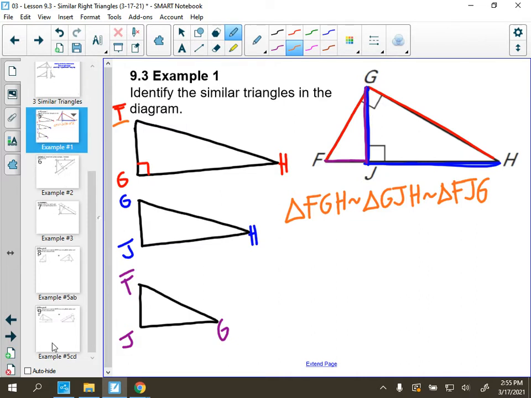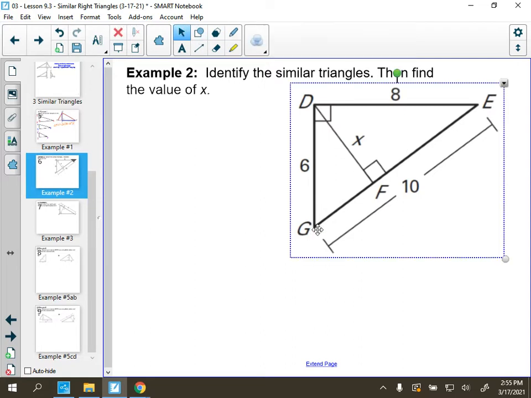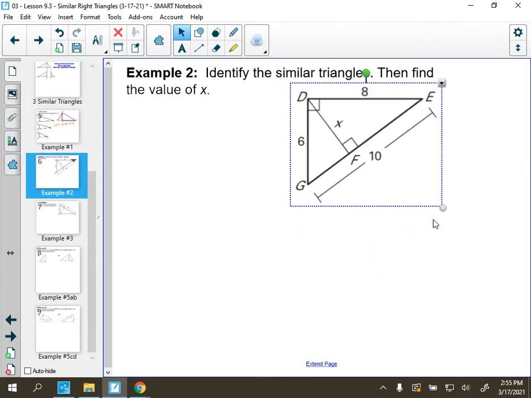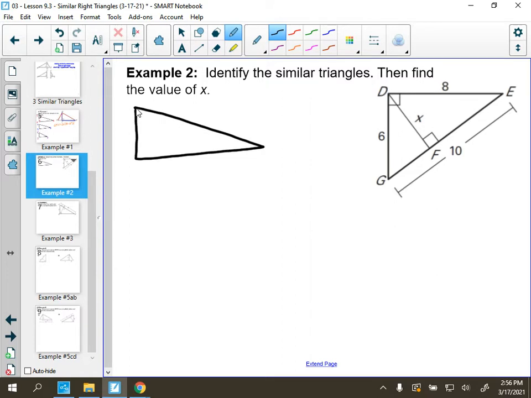The rest of the lesson involves using these concepts, similar triangles, to find unknown side lengths. So let's take a look here. I don't think this needs to be this big. You can see it. Let's see what we have going on here. Identify the similar triangles, then find the value of x. If you can figure this skill out, and there is some skill to it, you think it's just drawing silly little right triangles, but there's some reason behind why we're doing certain things certain ways. Big, medium, small, very clear short leg, long leg. Let's rip through it here. Hopefully we can do it.